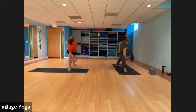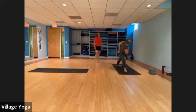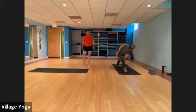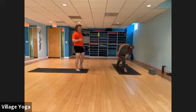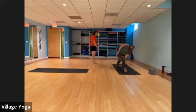Now rotate through, use the elbow to here. You could stay here in this half bind. If you have a modification into a deeper bind, a three-quarter bind, Dave's in a modified half bind, full bind, you choose the one that works for you. So once you find your bind, create length from the heel to the crown of the head. Feel the rib cage rotate through. Last two breath. Last one breath. And warrior two.